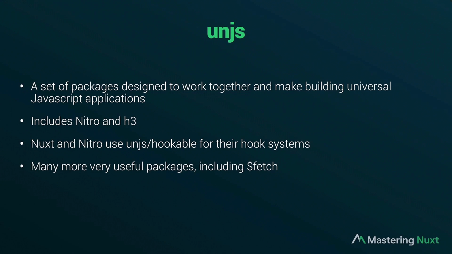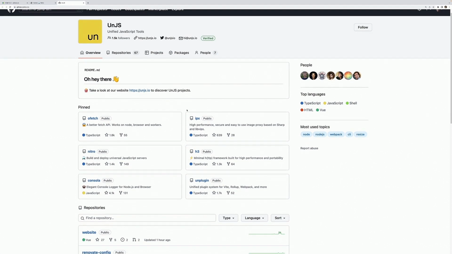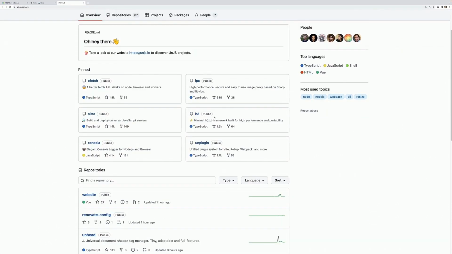The isometric fetch package that Nuxt is using is also an UnJS package. And if we go to their website, we can see in GitHub that there are a ton of different packages available. So we've seen H3 and Nitro, and we talked about the fetch package. But there's also Consola, which is a console logger.